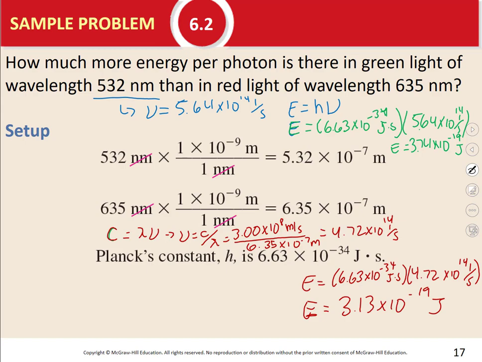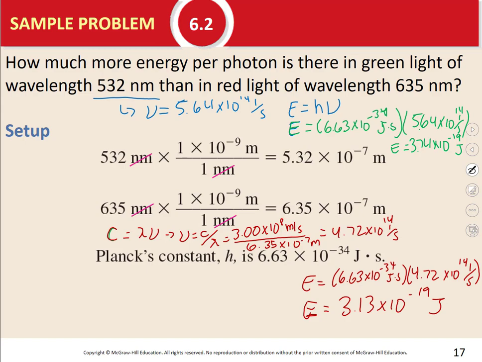For example, with frequency, if it's how many pass per second, you're expecting a big number. If you end up with a small number, then you definitely know you did something wrong. Energy, this is the energy of a single wavelength of light, should be a relatively small number. So if you end up with a really big number, probably means you did something wrong. Both of these are visible light, so the numbers should be pretty close to each other.